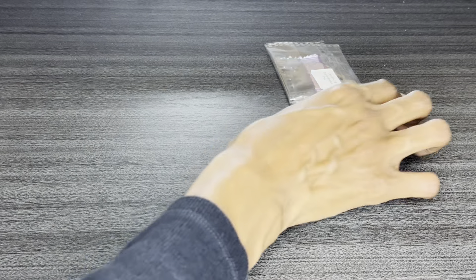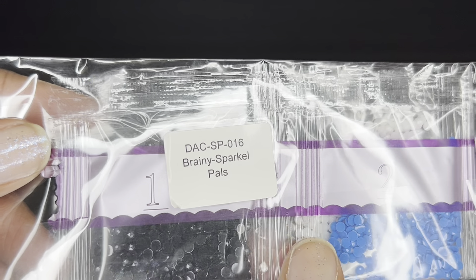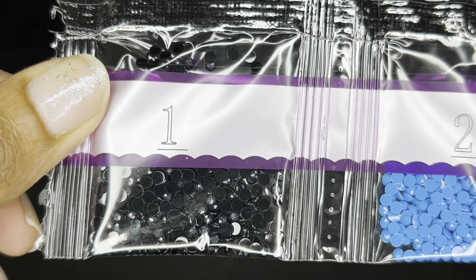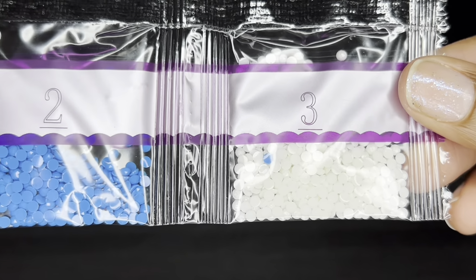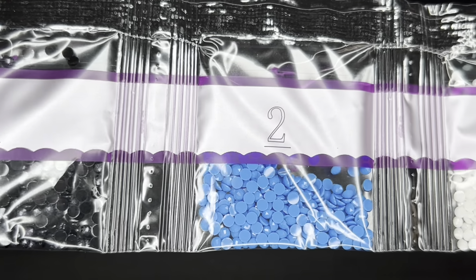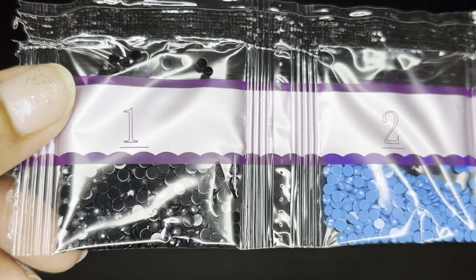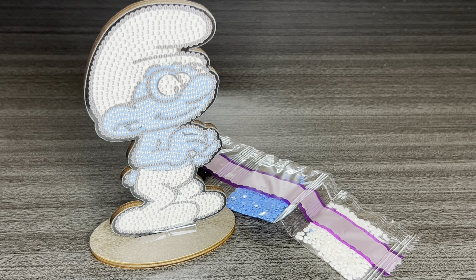Alright let's look at the diamonds. There are so many of them, right? Your diamonds will come labeled, so if for some reason you wanted to store your diamonds separate from your Sparkle Pal you'd know what goes to what project. Here are your diamonds — you get black, blue, and white. Diamond Art Club does use resin drills and they make their own diamonds, so you get maximum sparkle, shimmer, and shine. They're uniform in size with virtually no trash. Absolutely love it.